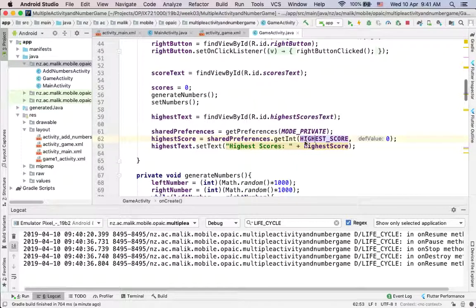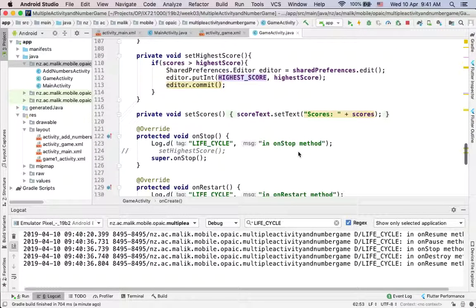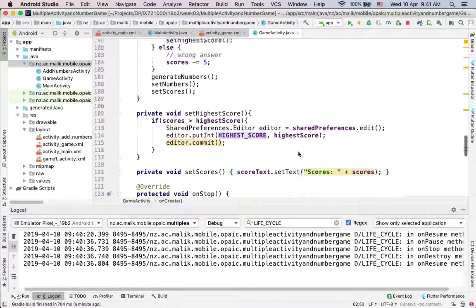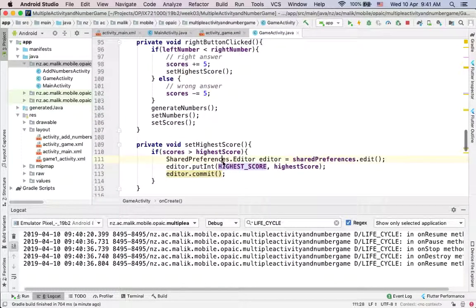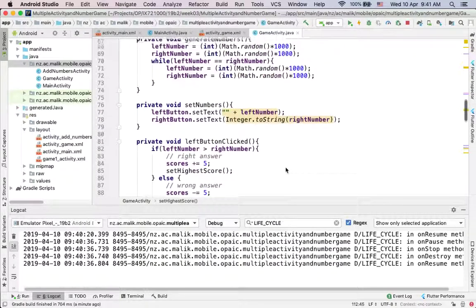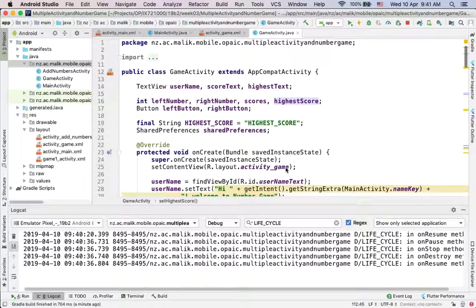And then in that method, we have the shared preferences editor, we are getting the editor, we are putting the integer value, again it is the highest score. Are we changing that highest score at some point? It is by default 0, and it still remains 0, sorry.